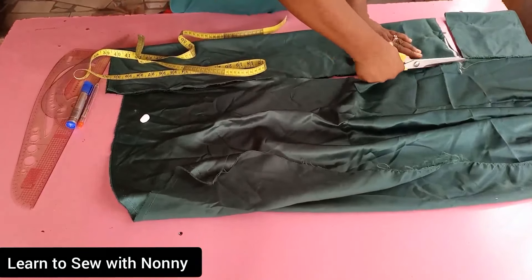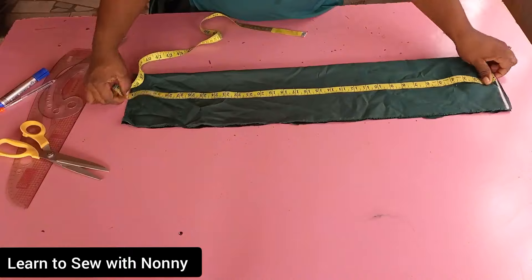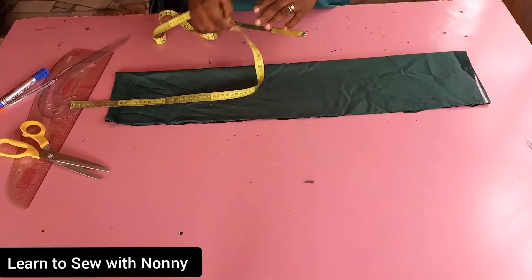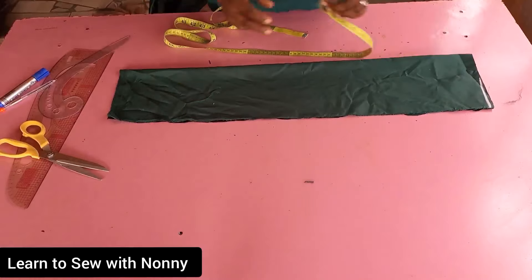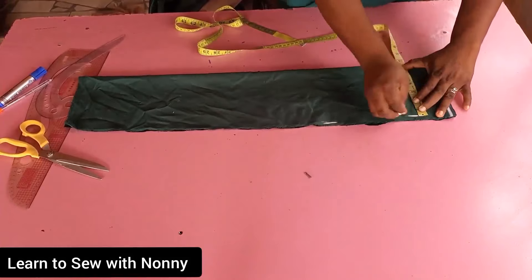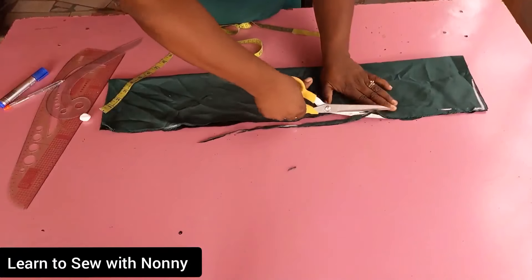I'm adding 10 inches, so I have 31 inches total. The width of the fabric is six and a half inches and the length is 31 inches. The mid front to mid back was 21 inches, but I'm adding extra 10 inches because her bicep is eight inches — you add that and leave extra allowance for ease. So I'll go ahead and mark six and a half inches across the length of the fabric to give me a straight strap, then cut that out.